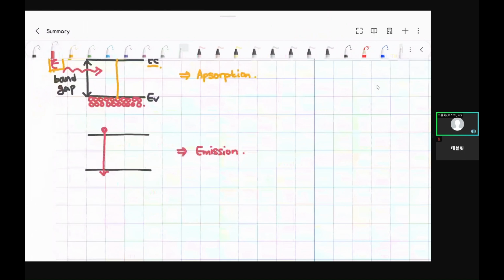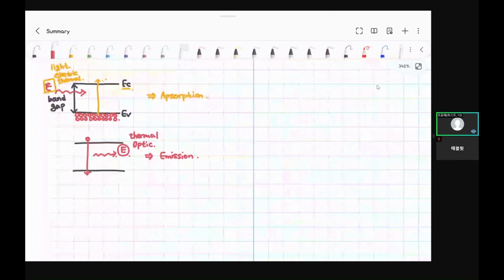Because by recombination of the electron, they emit some energy, such as thermal energy or optic energy. So we will use this optic energy as an optical device.